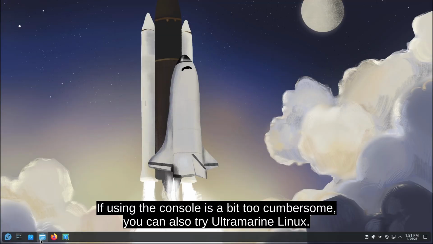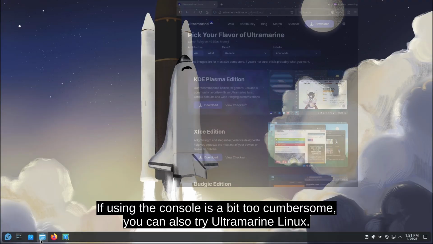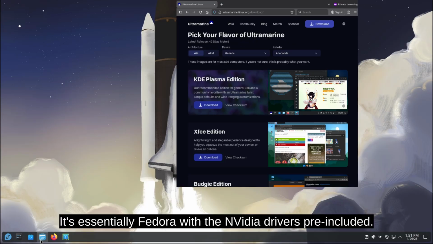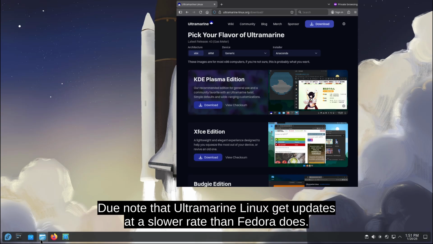If using the console is a bit too cumbersome, you can also try out Ultramarine Linux. It's essentially Fedora with the NVIDIA drivers pre-included. Do note that Ultramarine Linux gets updates at a slower rate than Fedora does.